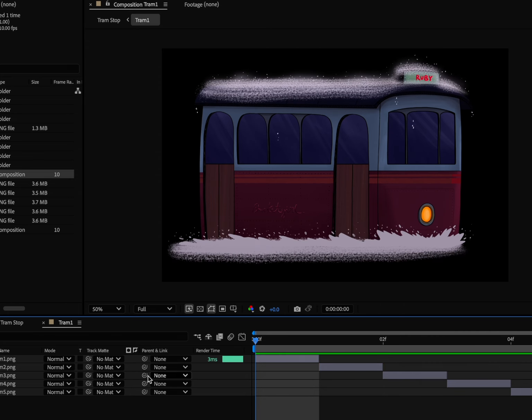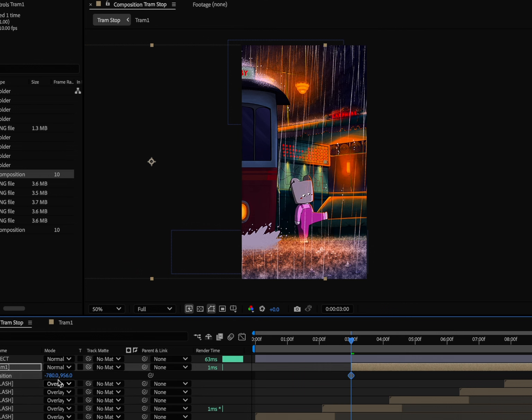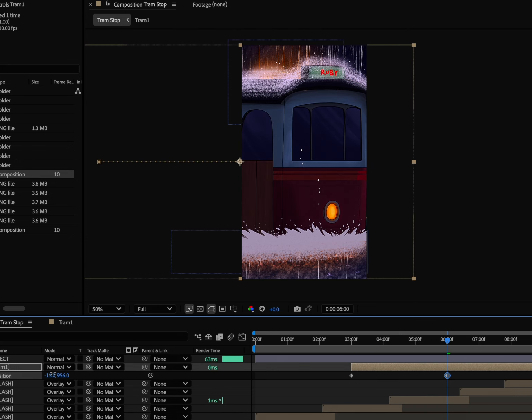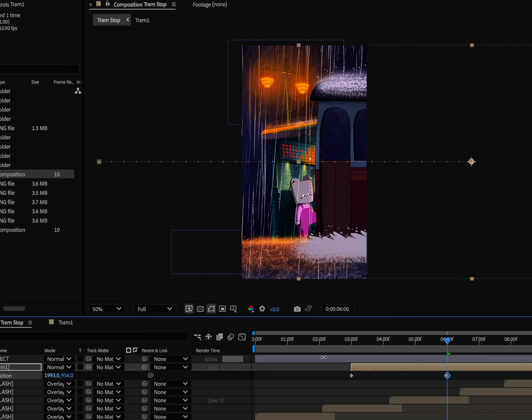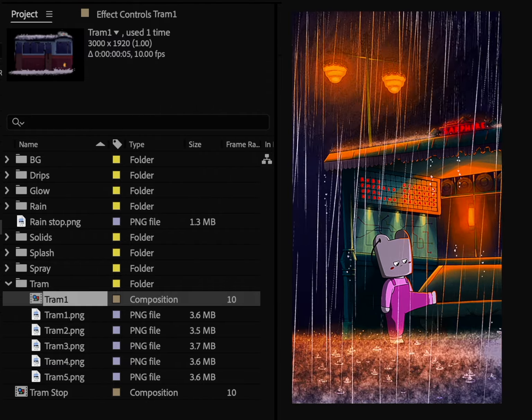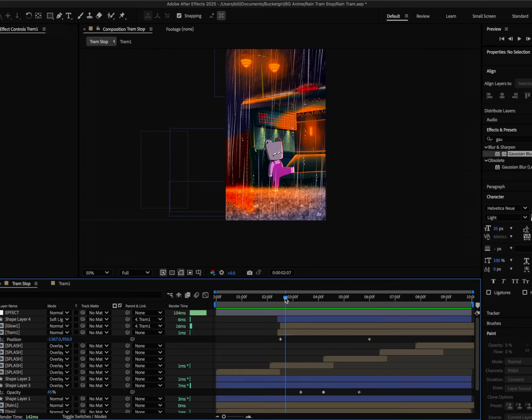So now we take it from here and we drop it into the main animation. And really simply, we just animate the position. So we put a start position, which is off frame, and we pick an endpoint, and then we just animate it going across the screen like this, and good enough. I mean, definitely good enough. Now, there's a bunch of little details that can help just sell the effect a little bit more. So I'm going to work on those and just blitz through it, and then I will show you the final result.